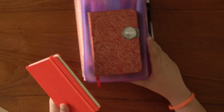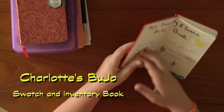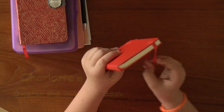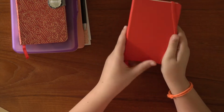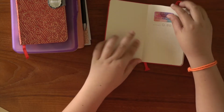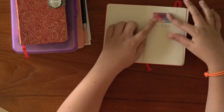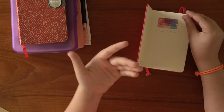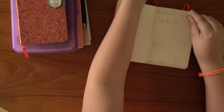Now I'm gonna show you guys how to create a swatch and inventory book. So basically what you're gonna wanna do is take a small notebook. I have a red Moleskine right here, and I just really like this because it's really basic and it's small. So here I have my name and my phone number, and then I have as a reward, I just added it in, so I wrote $0 because I'm not giving anybody money for giving me back my notebook, which is just a nice thing to do.